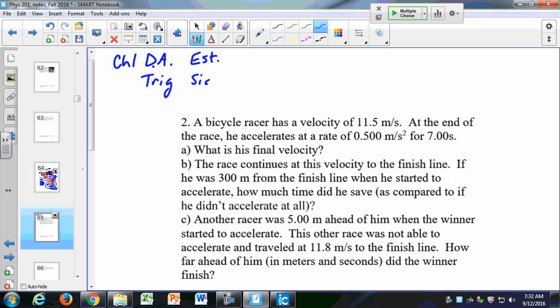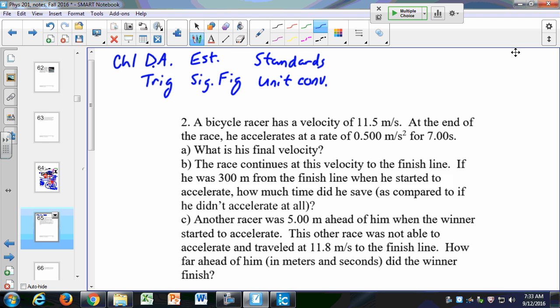Sig figs, where I give you a mathematical operation and ask you to either give me the number of sig figs in the answer or the right answer with appropriate sig figs. Standards and unit conversions. The standards for length, mass, and time. Be careful because we did talk about how those standards have changed over time, like for the meter or for the kilogram or for the second. You'll see the old standards sort of peppered in with the correct answer. So just be careful that you know what the current standard is, but also be familiar with what the old standards are, just so you don't get confused.